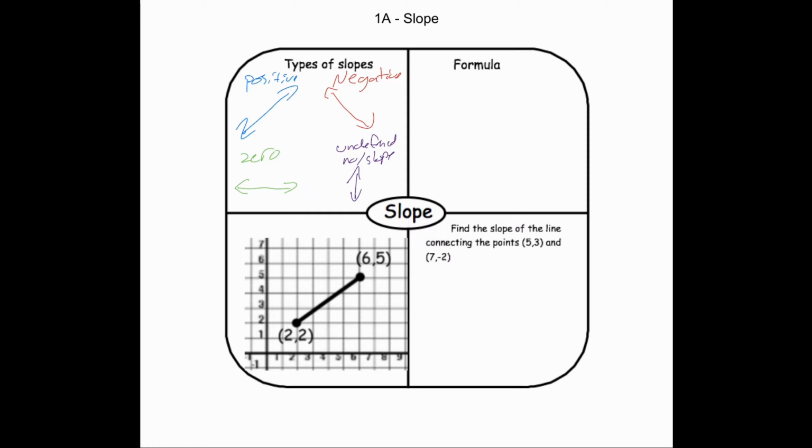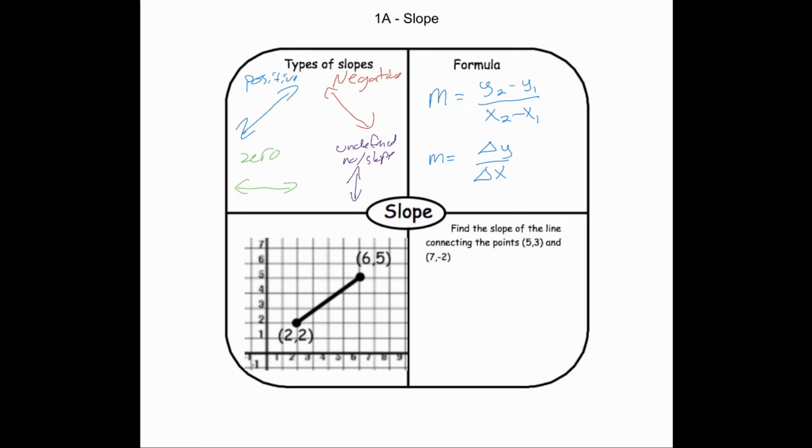The formula for slope is something that you guys have used in the past. We say m equals y2 minus y1 over x2 minus x1. In terms of what y2, y1, x2, and x1 are, it doesn't entirely matter, but as soon as you pick one as x1 and y1, you have to stick with it. Sometimes people might say delta y over delta x, which is just the change in y over the change in x. So it's the same thing as y2 minus y1 over x2 minus x1. Just know those are the same thing.